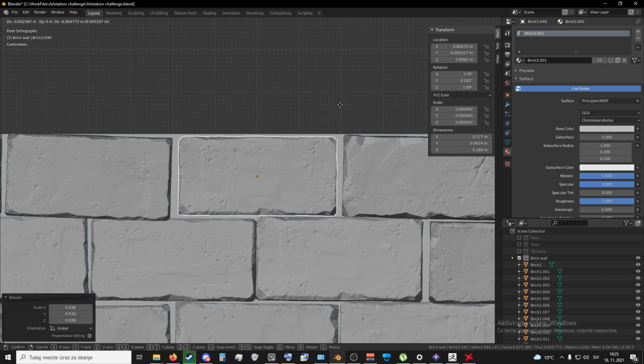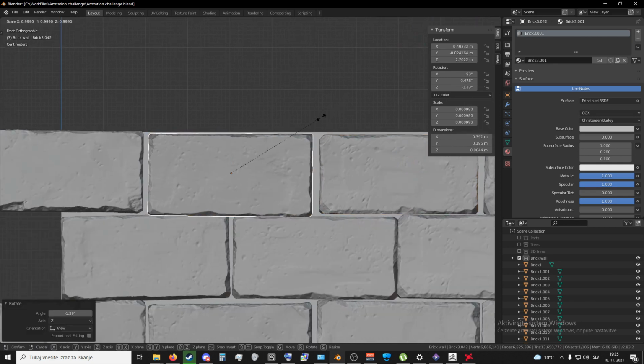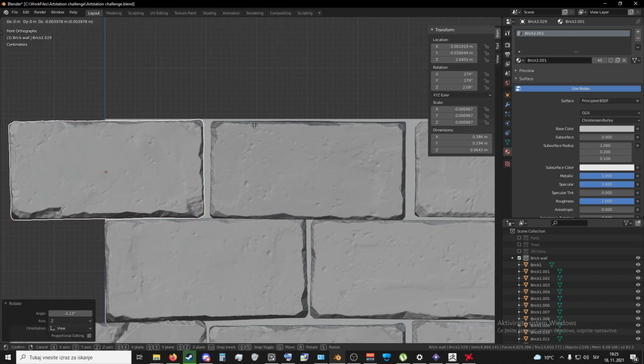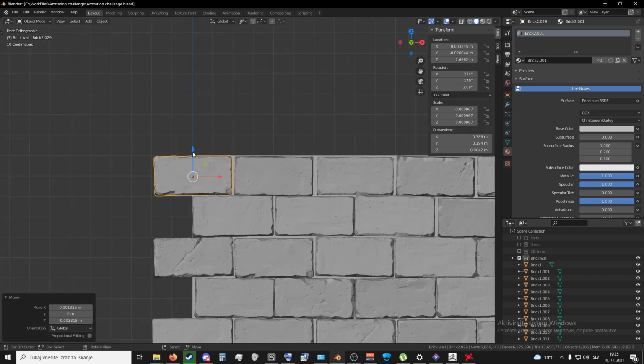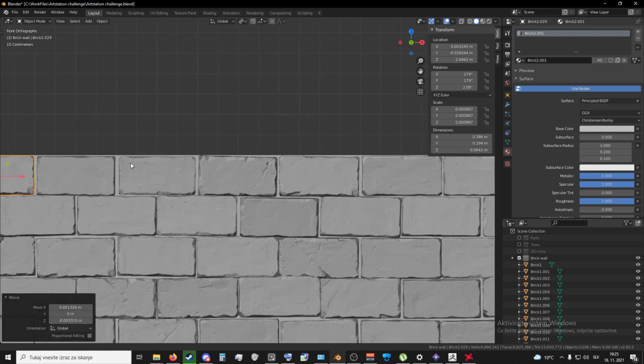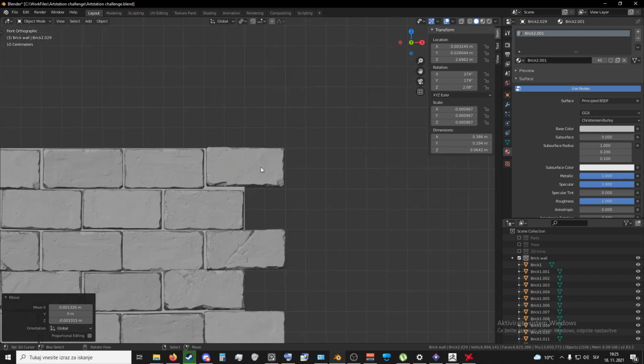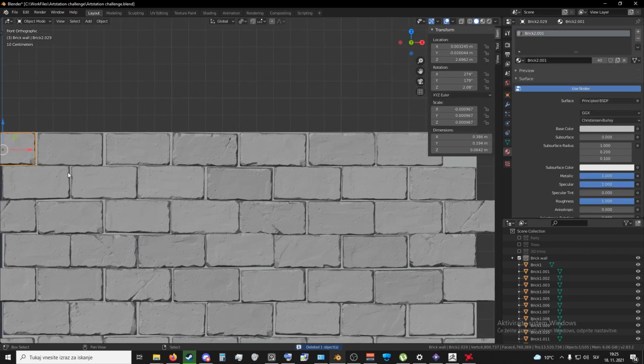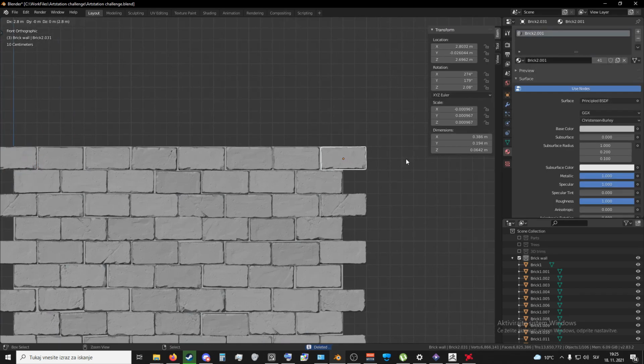Just make sure none of them are poking out. For this one, now that I moved it, the texture isn't going to continue just from this end here into that end there, because the brick is slightly moved and there's going to be a seam. So I have to copy paste it there again.